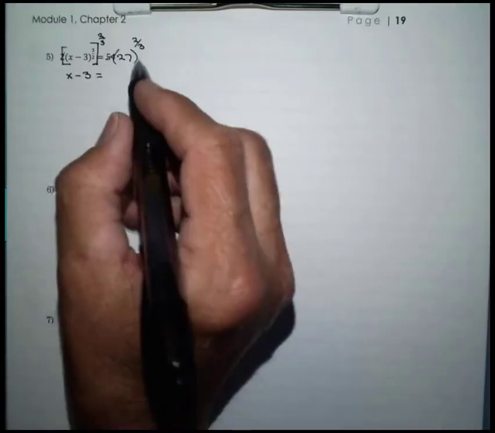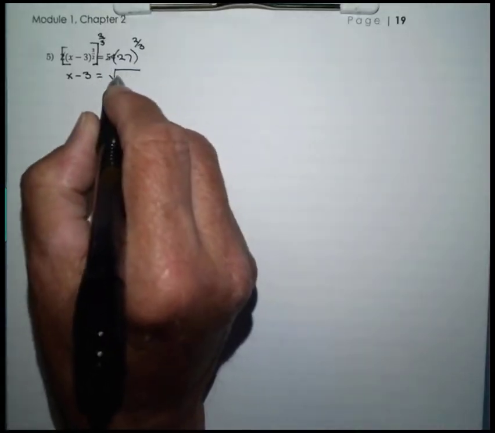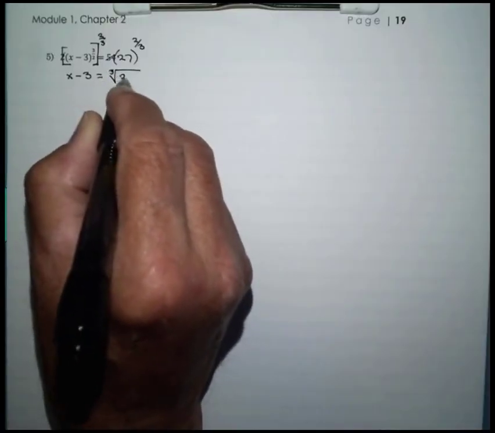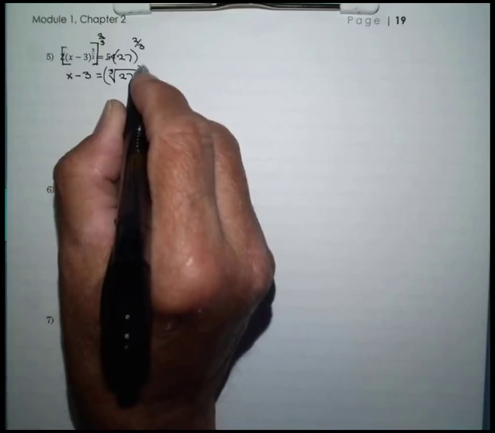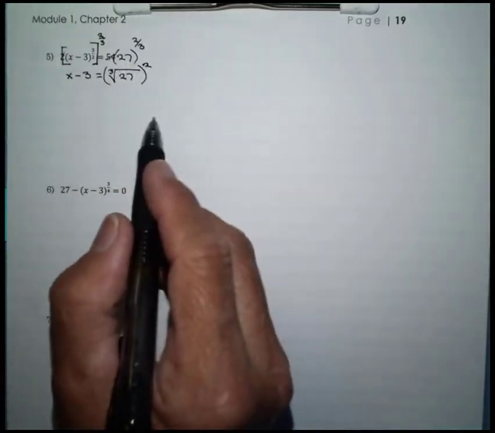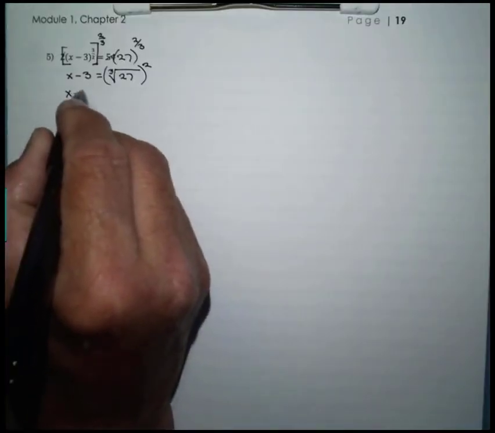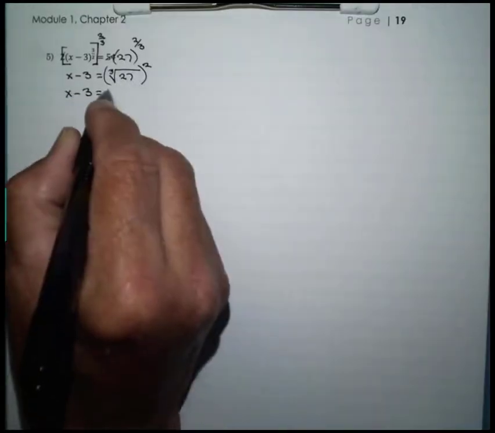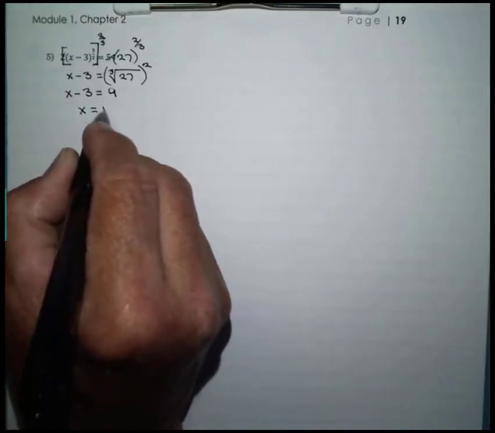Now, you might at one point just stop writing this step down and just say that to yourself. I have the cube root of 27. If you know what that is, I do. It's 3, and I'm going to square it. So really what I have over here is the number 9. I'll write that out. This is x minus 3 is equal to 9. So x is going to be equal to 9 plus 3, which is going to be 12.